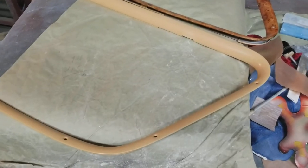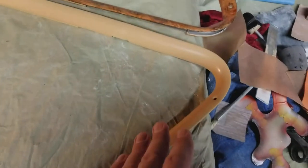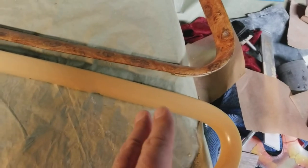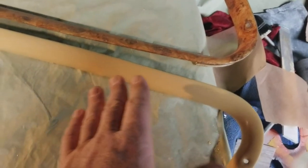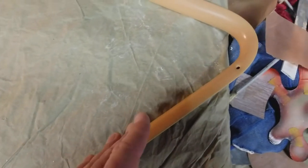This burro wood technique — we're not going to do any of it here, but if you keep watching Zeke's channel he's probably going to show you exactly how to do this. He starts out with this painted base coat — this is an interior part for an old car — and then it looks like this when he's all done. This is called a burro wood finish, and it's all done with paint.